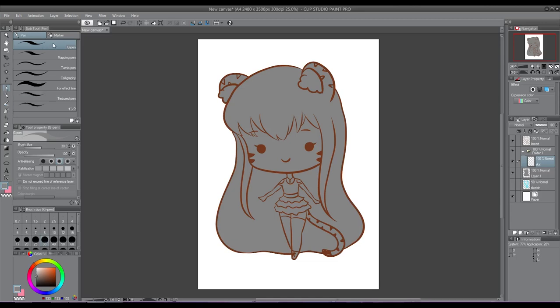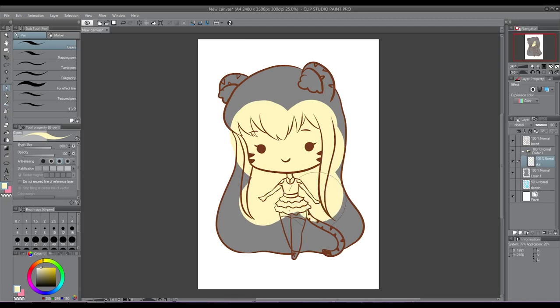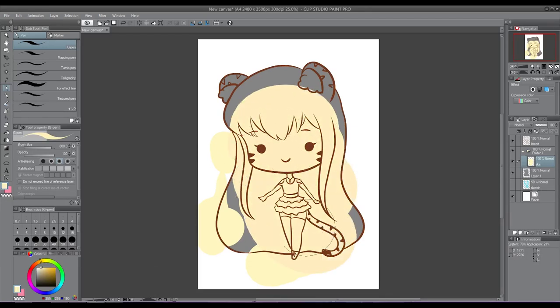I usually fill up with the G-Pen, so choose a skin color. Because this is the bottom layer, you don't have to stay in the lines. See, I'm going outside of the grey, it doesn't matter. That's a very yellow skin tone there. Let's fix that up a bit. But it doesn't matter going out because I will set this folder to a clipping layer eventually, which will bring it back inside our outside lines.